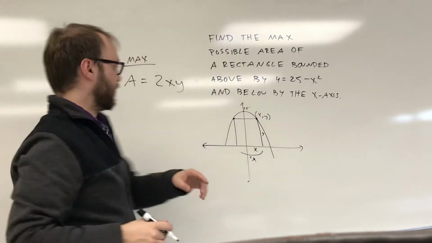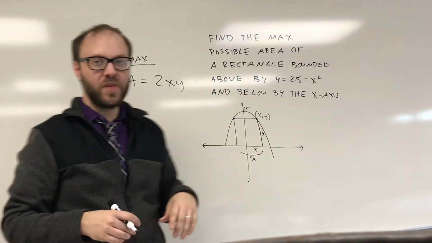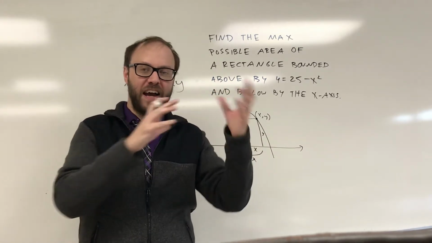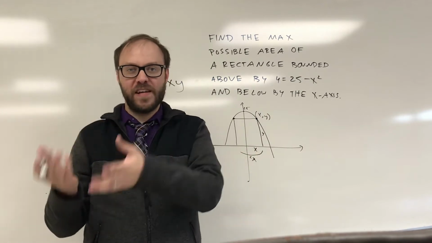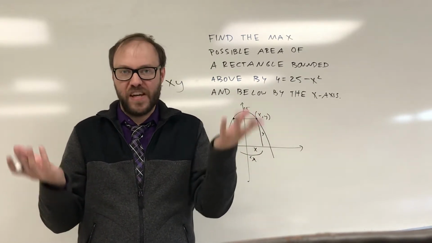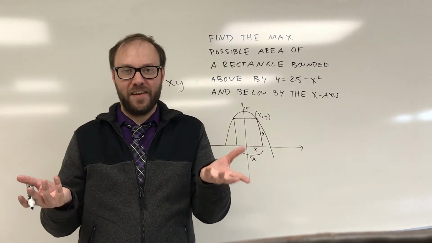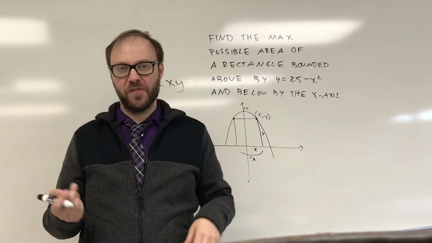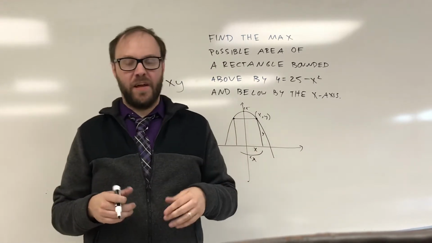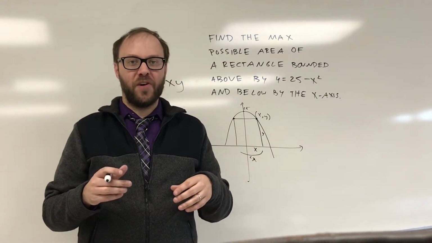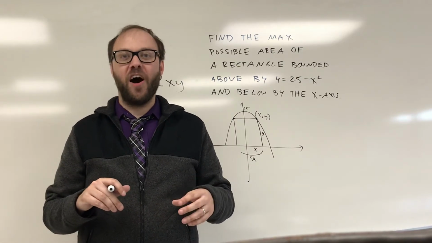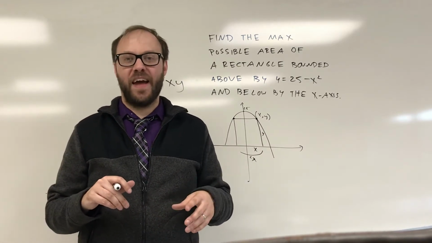But you have to be careful, because right now there are two variables. Okay, so the idea is you want to get an area equation entirely in terms of an x variable or entirely in terms of a y variable. It doesn't matter. You just want to get it down to a single variable function, not a function that's got two different input variables. Okay, so sometimes you'll have a constraints equation, and maybe you have the perimeter has to add up to a certain total, or you have a certain cost that something has to be, or something like that.